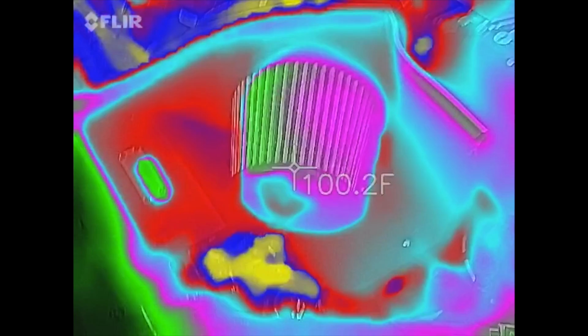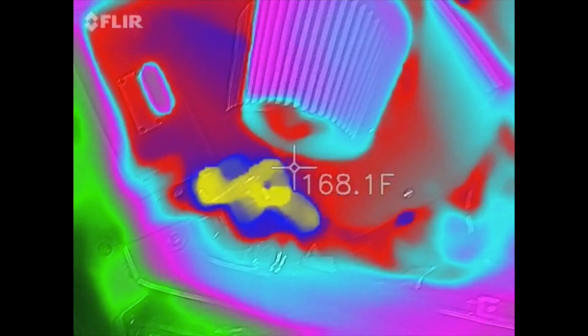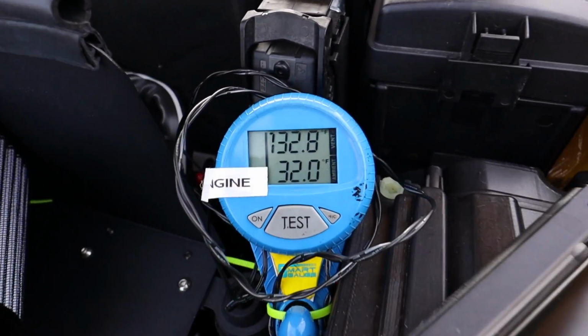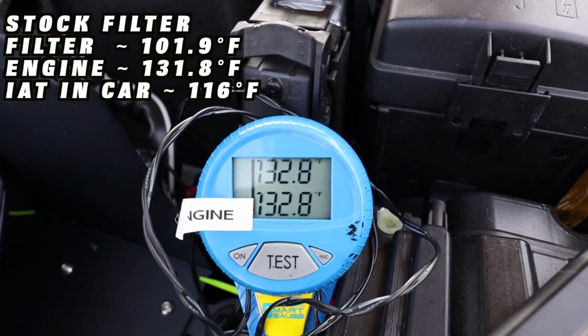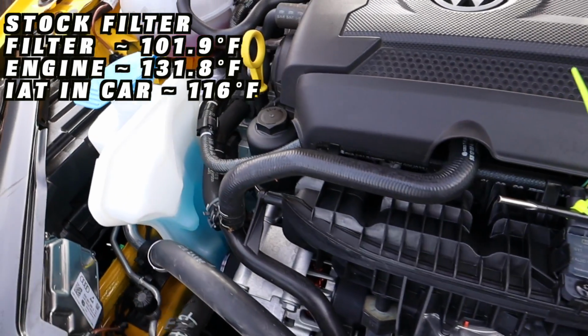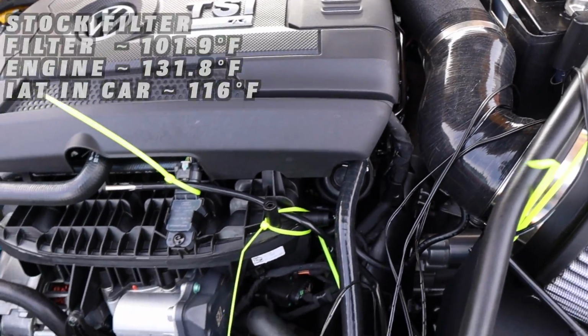Let's go ahead and shut the car off, let it heat soak just like we did last time, so we can try and get an accurate comparison. All right, it's been a handful of minutes. Let's see where we are at under the hood here. All right, our temperatures have evened out, which is interesting because I don't think that's how it was before, but keep in mind, it is 10 degrees warmer than it was when we did the other intake test. That's probably playing a factor in it.